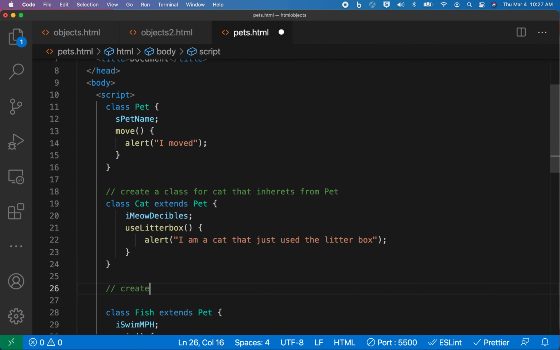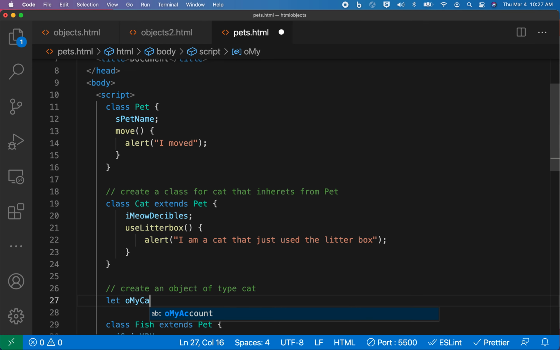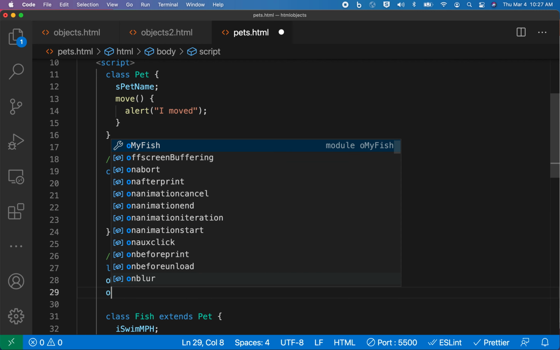I'll say create an object of type cat. Let myCat equal new Cat. And then we'll say myCat dot, well, it doesn't have swim. Let's do meow decibels. I don't know what a real appropriate number is, so I'll just make up a number.